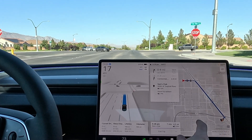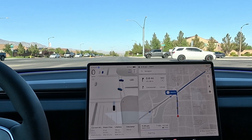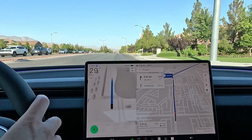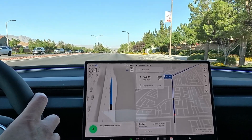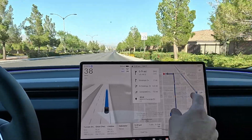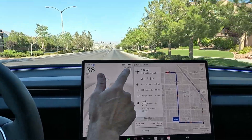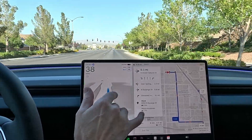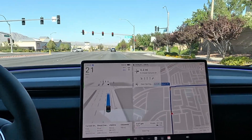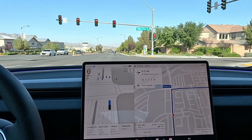Looks like we're going to cruise through and hop on the freeway here. I want to add a route - let's navigate to Wild Car Wash so I can get a city streets route. I also want to show off the automatic set speed offset feature, which I'm really in love with. It takes a lot of guesswork out of having to scroll up and down when you're in different speed zones - I'm curious how it performs for others in Vegas.